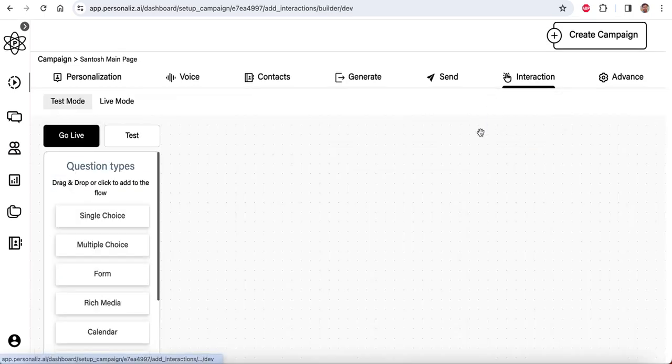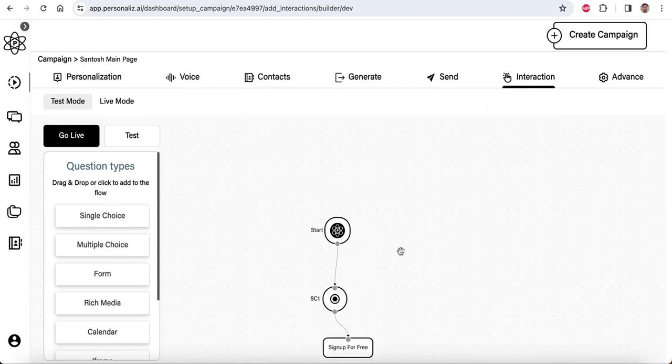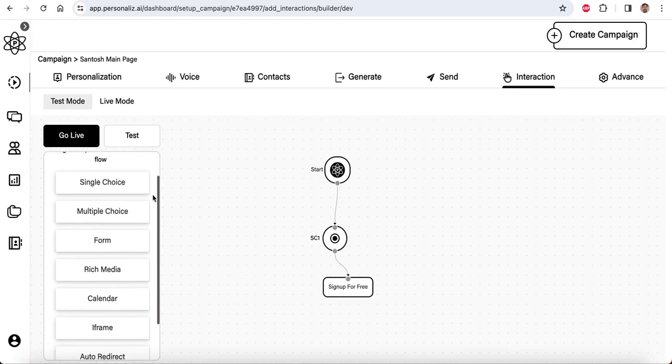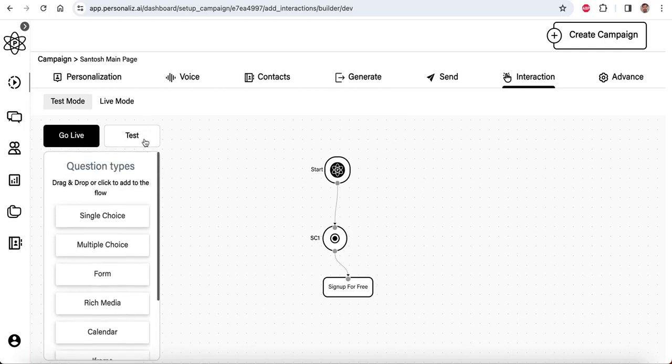And one more important step is the flow builder. Say, for example, the flow might not end with one video. You can create seamless interactions where you can ask them a couple of questions and answer their questions. All you have to do is drag and drop and create a conditional flow, and then you can personalize the conversation, and they can have asynchronous video communication at scale. Then you test it, and once you're satisfied, you can just click on go live to apply changes in live mode.